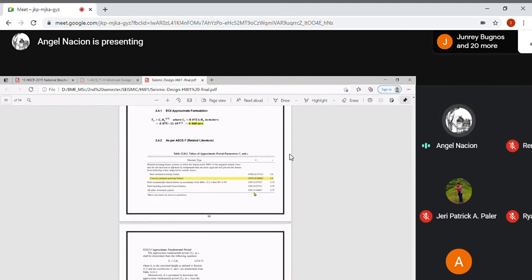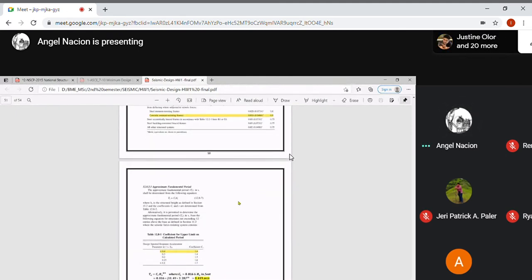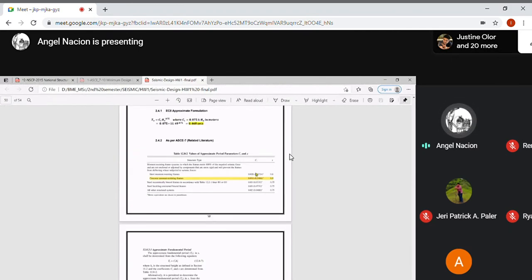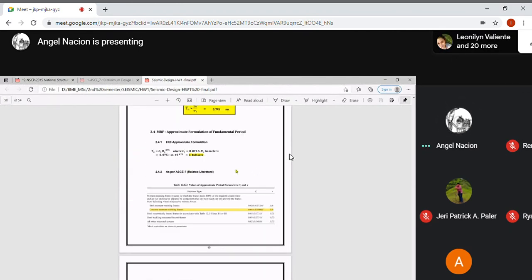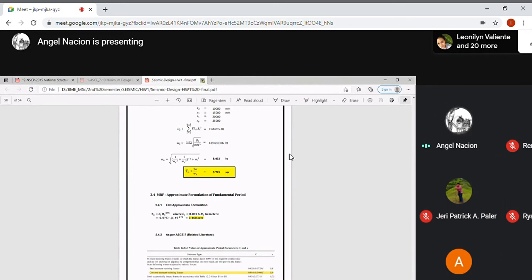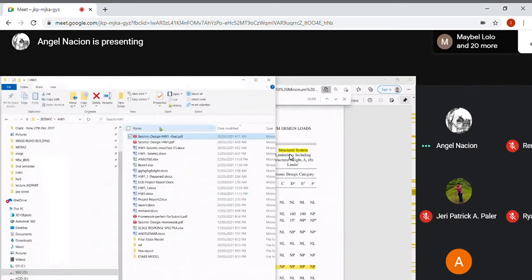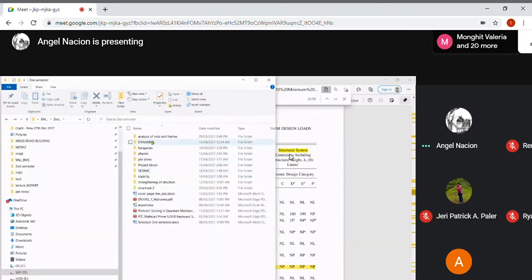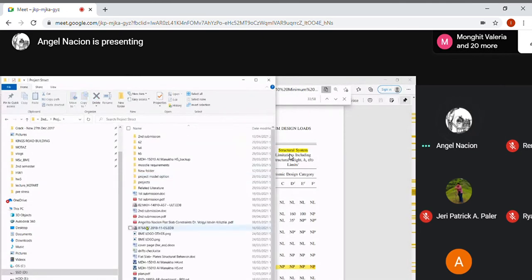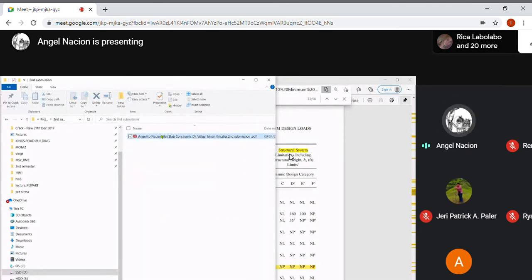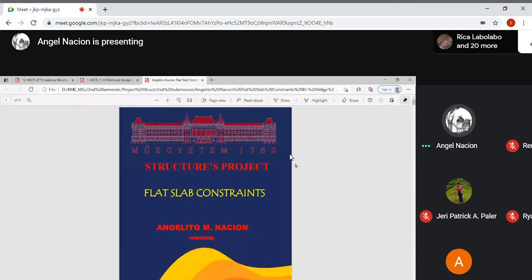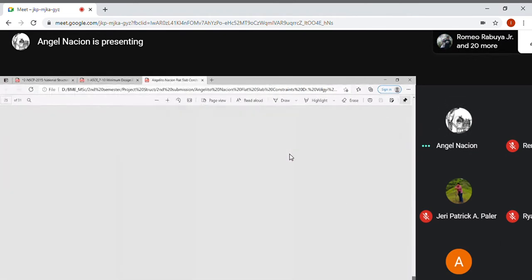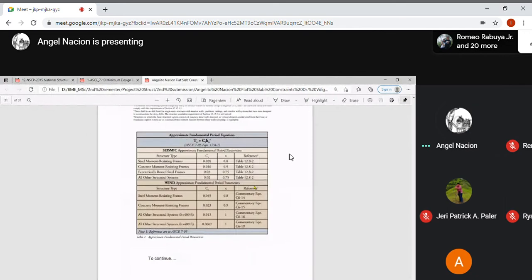I think hindi siya dito. Calculate period, values of CT. No, not this one. Sorry. Tsaga-tsaga lang. Pasensya na. I think, okay. Yes. Good thing is na-save ko to.